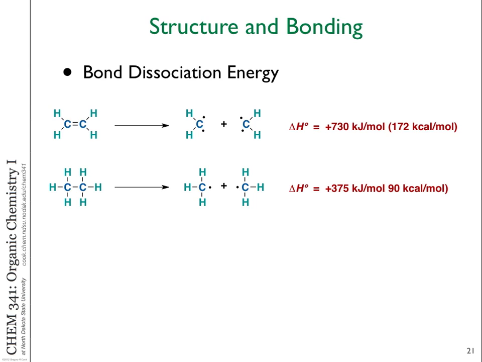A pi bond is weaker than a sigma bond because you notice if you just take the single bond, which has a dissociative energy of 375, and double that, what's double 375? 750 kilojoules per mole? Right, so both bonds should, if you just doubled it, if the pi bond was as strong, the energy to break a double bond would be 750 kilojoules per mole. It's only 730 kilojoules per mole. So 375 of that is for the single bond between it. That means the pi bond is a little weaker. Okay?